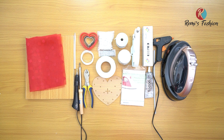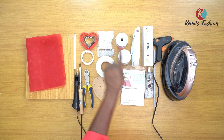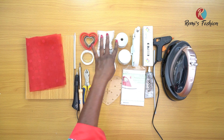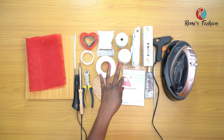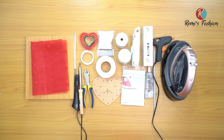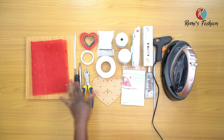Then I have some pearls here, which I'm going to be using to embellish my heart shape design. This is used with the pearl machine. I have the pearl setter here, which I'm going to use to set my pearl for the decoration of my heart embellishment. Then I have the cup chain here, which I'm going to be using to embellish my heart shape design. I have some rhinestones as well. I have a cutting pressing cloth — anytime you're using a thin fabric like this, make sure to cover it so that you do not iron directly on top of the material. Put something over it like cutting fabric and then iron on top. That way you're not burning or ruining your fabric.